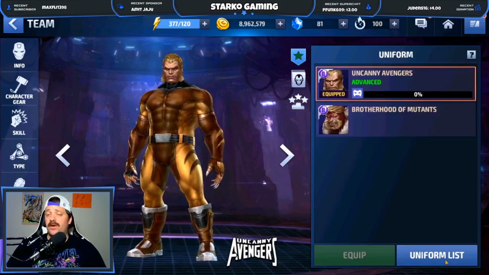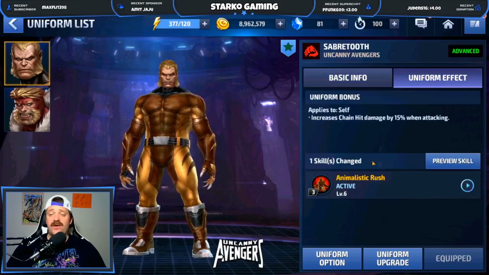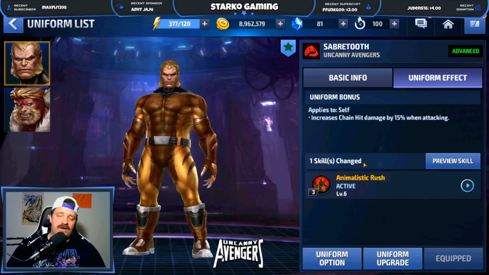Then we've got the uniform here, the Uncanny Avengers uniform. We get it to advanced just to get that little bit of extra attack speed we needed. Uniform effect here: increased chain damage by 15% when attacking. Does it stack with CTP of energy? I do not believe so.